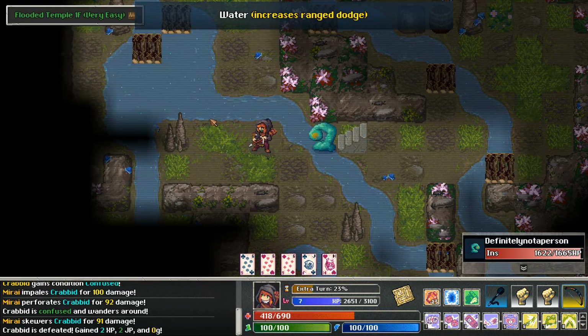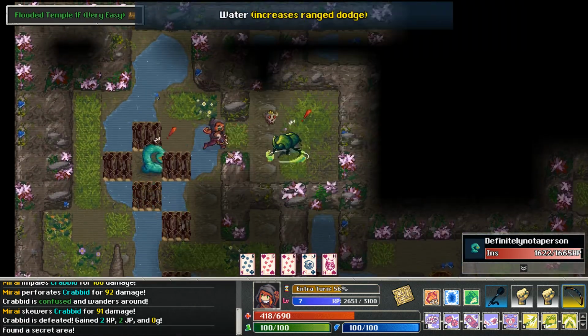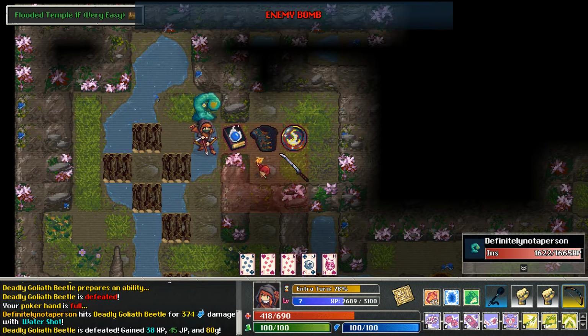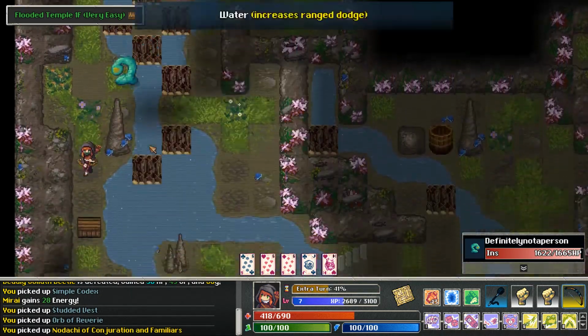And I was like, hey guys, be careful. And they were like, I'm a frog, I don't speak English, dude. Explosive, regenerating, toxic, resistant to everything except physical. Well, we don't have a physical bow. Never mind. The thing is, it's not even an issue. It's not an issue. It's under control.